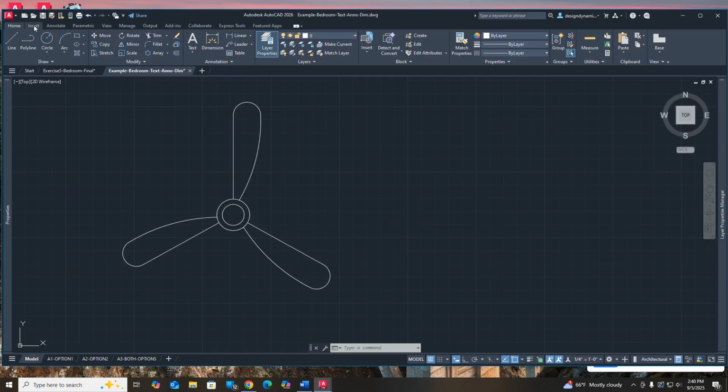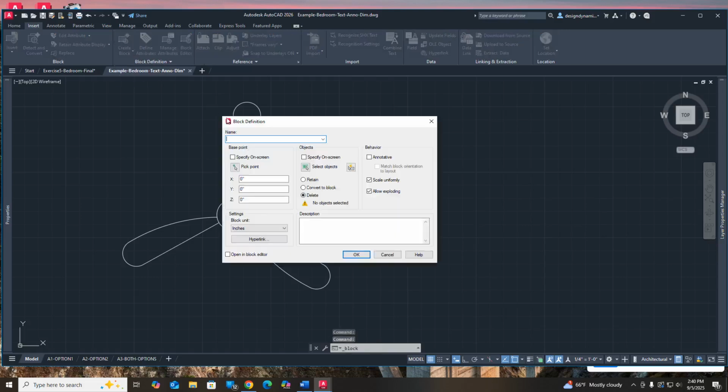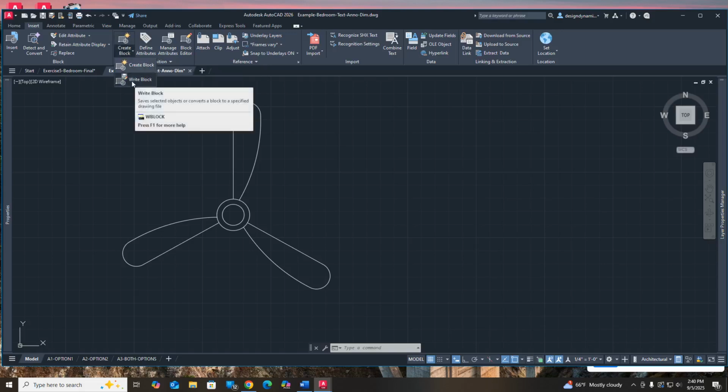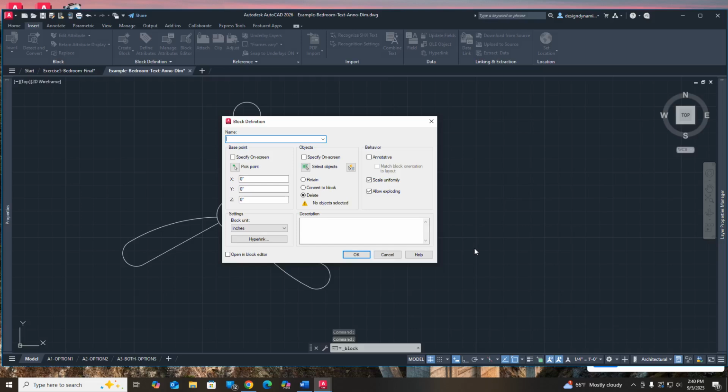So I'm going to go up here to where it says insert. I'm going to click that, and notice right over here we have, actually it would probably say create block like this. I practiced earlier with right block, or created a right block, so that's why it said right block, but it will say create block. So I'm going to click that, and notice I have both options, create a block and to write a block. We're also going to write a block, which they usually call a W block, but right now I need to create a block. Once I click that, this dialog box will come up with all these options that we're going to go through.